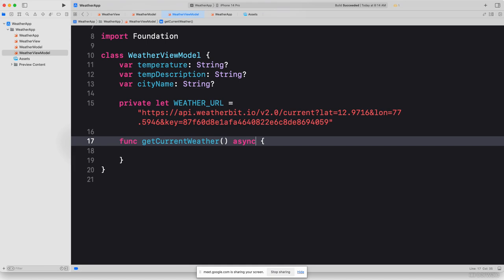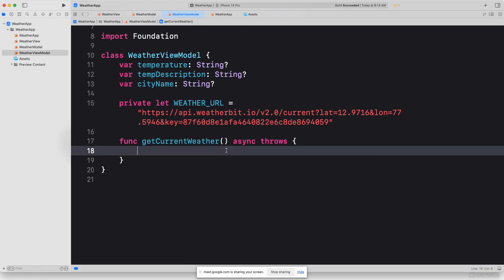Let's say the network itself is very slow, so you cannot guarantee that you will always get the data. Even if you get the data, you cannot guarantee that the data will be in the correct format, or that the parsing will be successful. So there are many chances that this function can throw errors. Correct? So I will say throws, because there is a chance that current weather can throw an error.